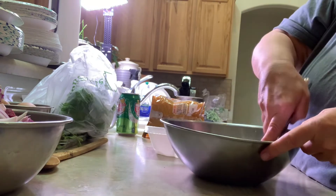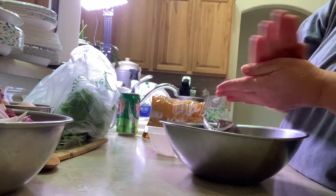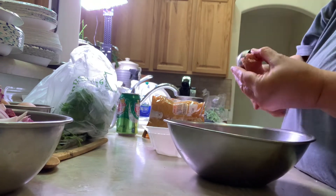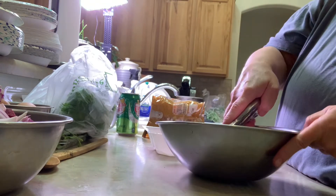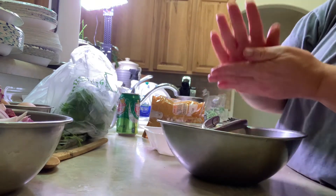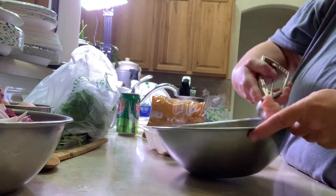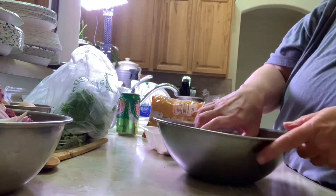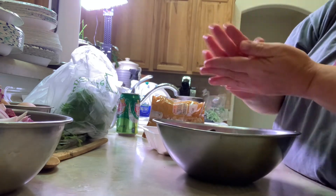These are going to go back in the fridge until I'm ready to put them in the soup — probably within an hour and a half because the soup is on hot and those vegetables will start to cook down. Then I can put these in because there will be more room. Using the cookie scoop is a great way to make them consistent. Would my grandmother have done this? My sweet Italian grandmother — no, and she wasn't always that sweet. She would probably say to me in Italian, 'Get out of the kitchen!'